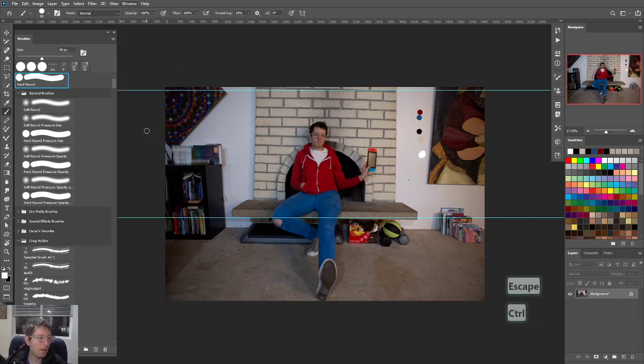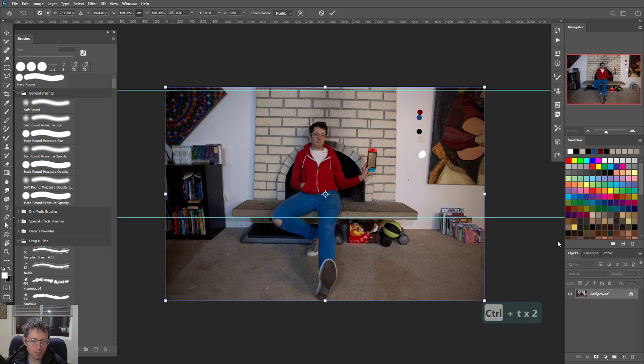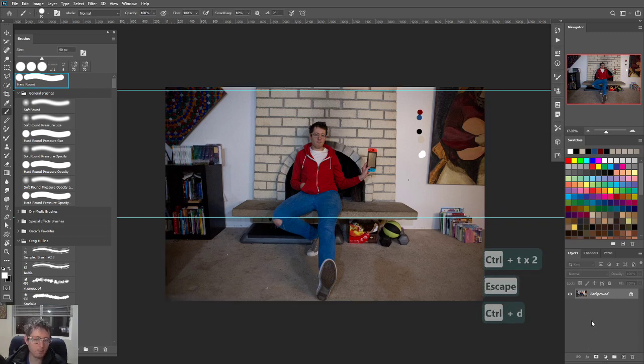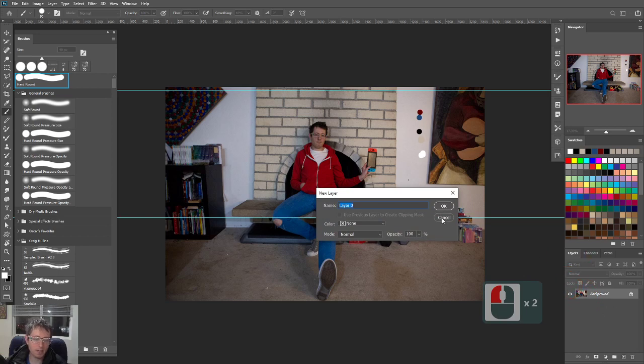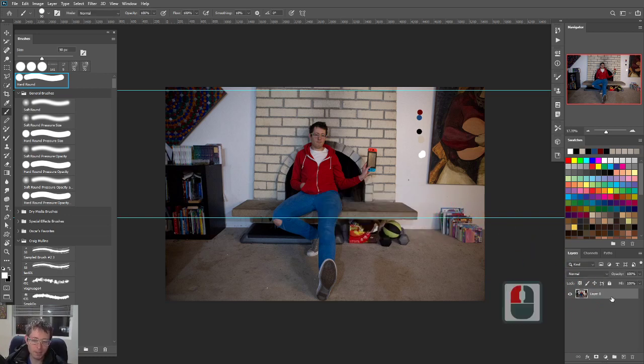So having done that, I'm now going to first transform this image. I'm going to hold Control T or select all. And I can't transform it because it's the background image. So I forgot. First, we're going to take this off of background. Double click on the word background for this layer. Many times JPEGs and photos start off on background. And all you have to do is double click them, and then you can turn them into a regular layer. The only difference is that the background is locked for everything. I guess you could also just turn the lock off there.